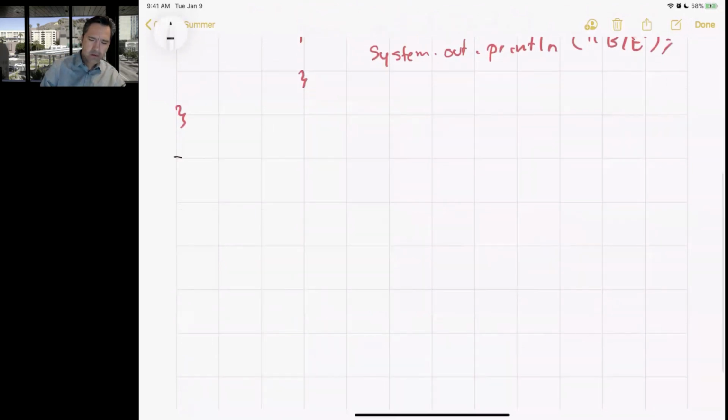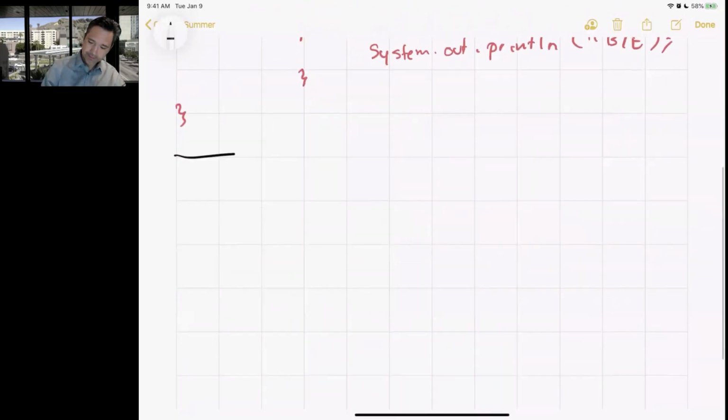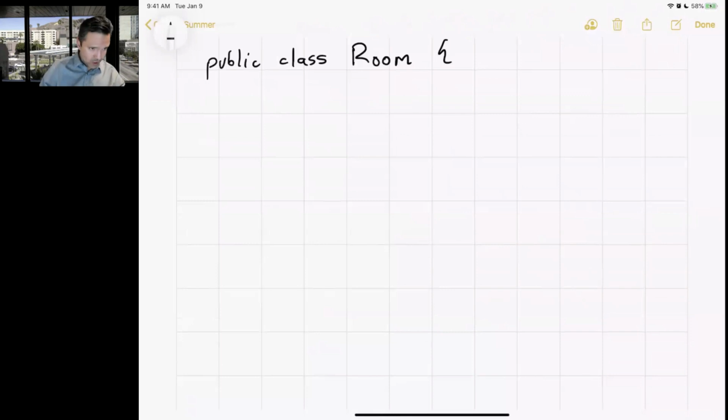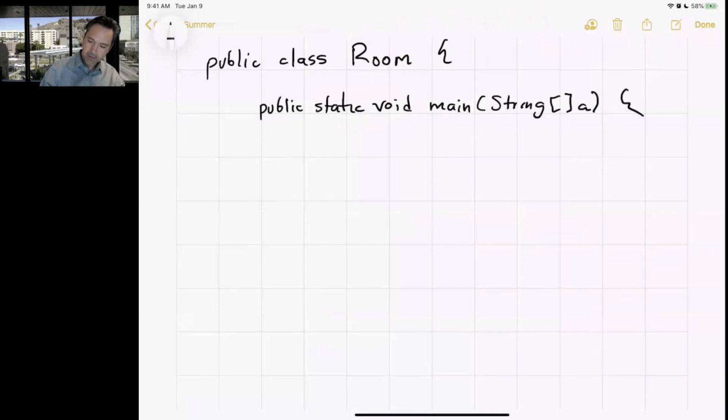Now I am going to create another class, right? I can use whatever name I want. The only thing that I am going to put here is my main method.